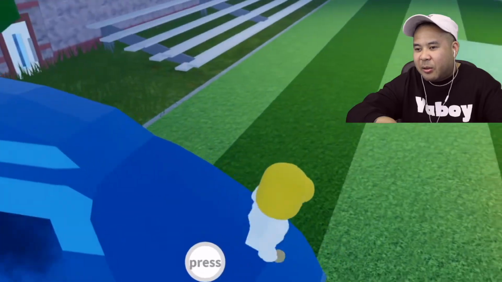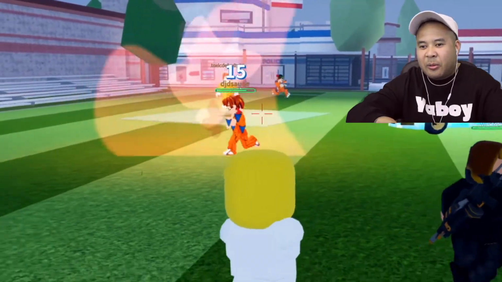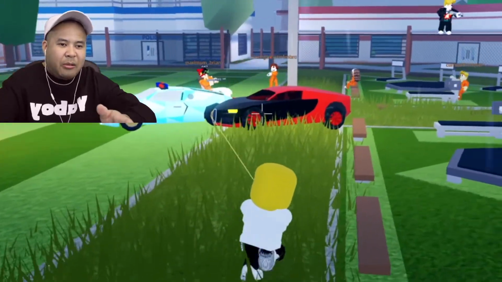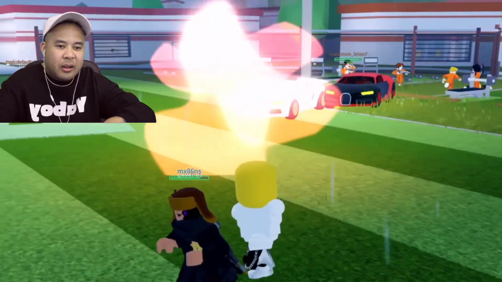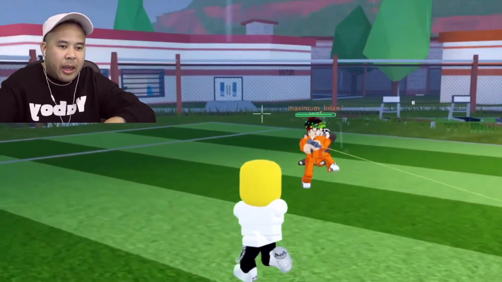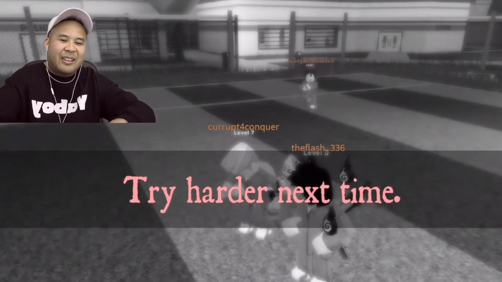But what is going on down here? There is a lot of drama going on here in the jail. Whoa. How did you even get Bugattis in here? Whoa, these guys are running around with guns in here, guys. What is going on down here? Whoa. Hey. Oh, they were killed, guys. I'm gonna leave it at that.